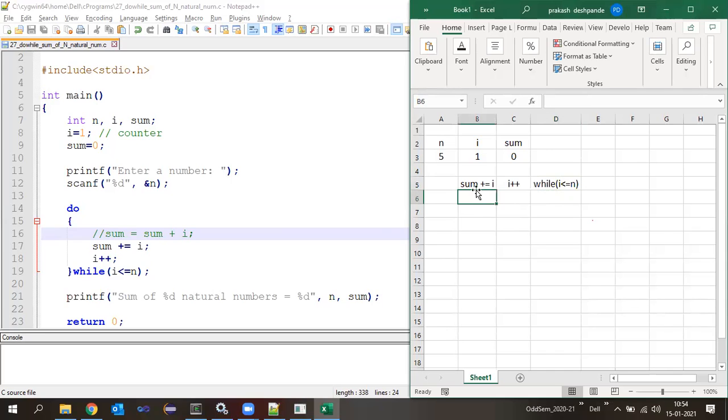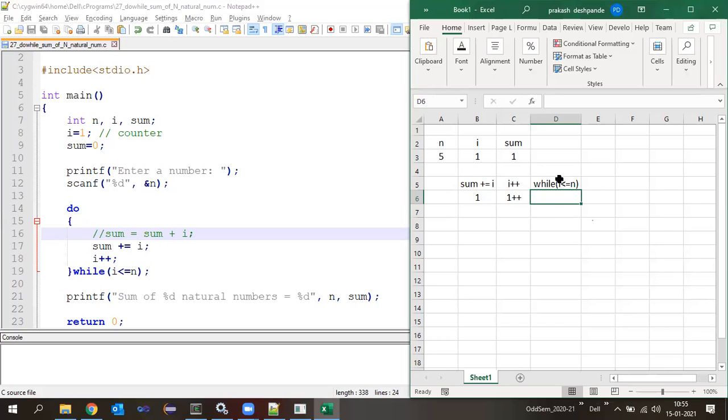Okay, now let us try to do this evaluation. First round, sum equals sum plus I. So what is the initial value of sum? 0. So 0 plus 1, 1 will get stored where? Sum, right? Sum will become 1 now. So here also I can make a modification. Now sum becomes 1. Then next, I plus plus. So it is going to be 1 plus plus, right? Next time when I use I, it should be considered as what?